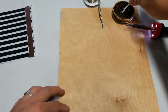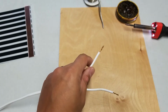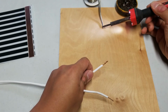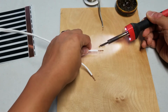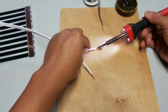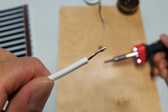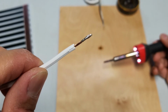So to prep, first dip the copper into the flux, and then once this gets hot, get a little bit of the solder, just melts off, get a little bead like that, and then just touch it to the copper. Let it cool off for a second, and you can see it now. You have some flux attached to the copper. Also, this keeps the threads bound.